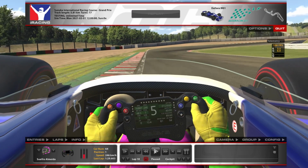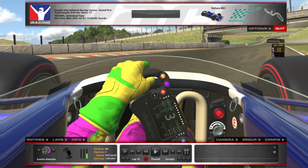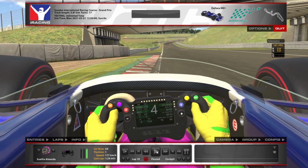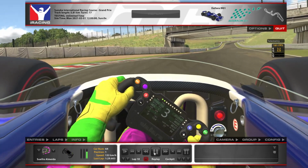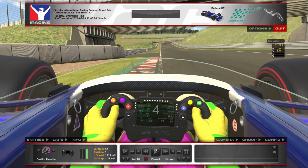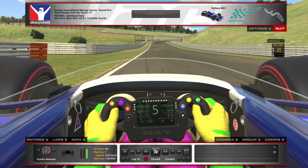And then for the next corner, really be careful with the exit here. You want to get back on the throttle aggressively, but you do not want to bring the car over to the left of this. The car will bottom out and lose a lot of time. You can either spin because the car is bottoming out, or just go off track. It's really not a good idea to use all this clear green here on the left. So as you can see, I'm just letting my car run around here. This is basically the maximum.